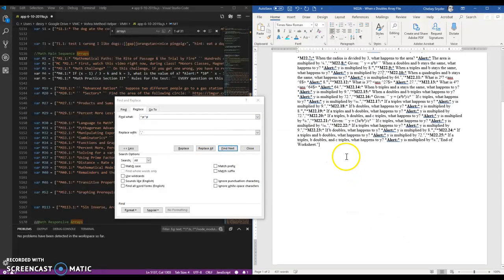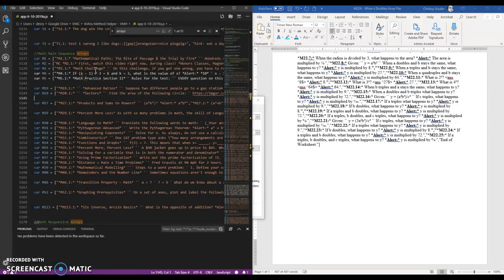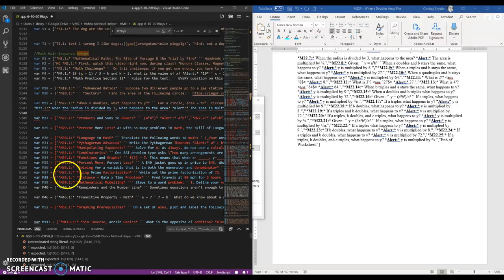Cool. Okay. And then I take this thing and I copy it and I put it into here, and I see if it has any issues. Now it does, right? You can see that as soon as you put something in, it has a problem. Everything else underneath it loses its mind, totally freaks out. So we've got an issue here. Now it's usually pretty easy to see. The issue was that this question, M22.7, didn't have enough spaces, and so it didn't get a quote, comma, quote. Instead, it just has one enter instead of two, and so it ends up as just the second row, but then it breaks the entire array.